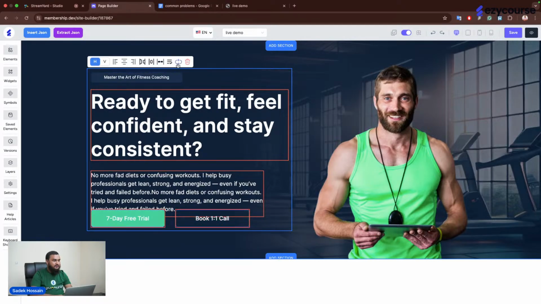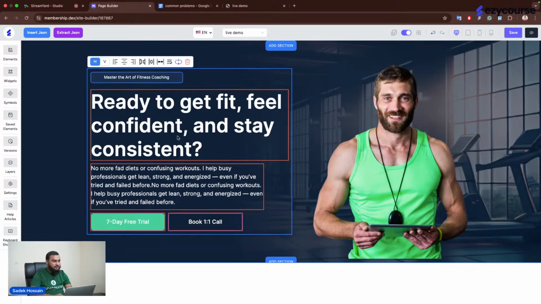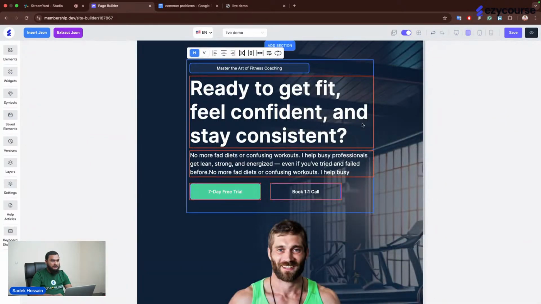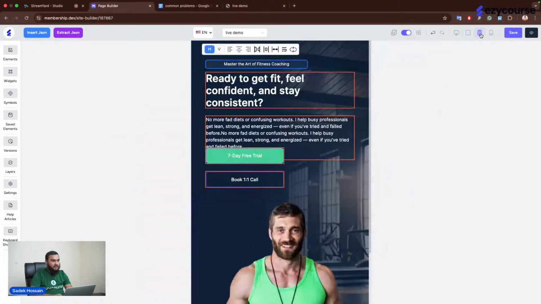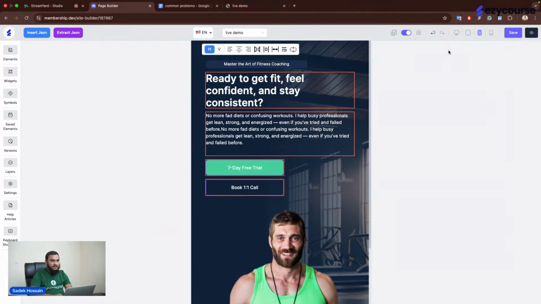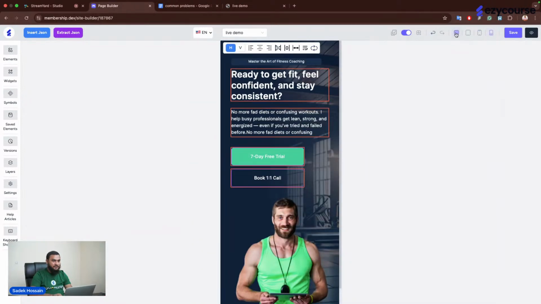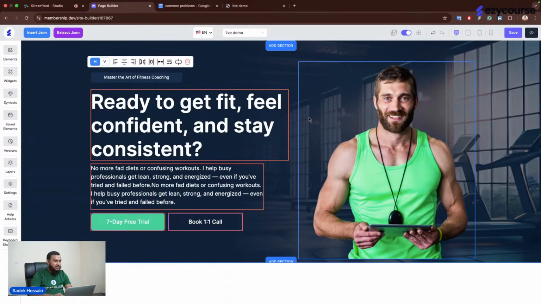Now we have this queued option, wrap and lift up. So if we do that, you see, it automatically adjusts for us, and you can do the same. It's looking good already, and this is again a problem, so what we have to do is click on that, and it will fix it for us. So this is amazing and cool. Now this is an interesting way to do it.